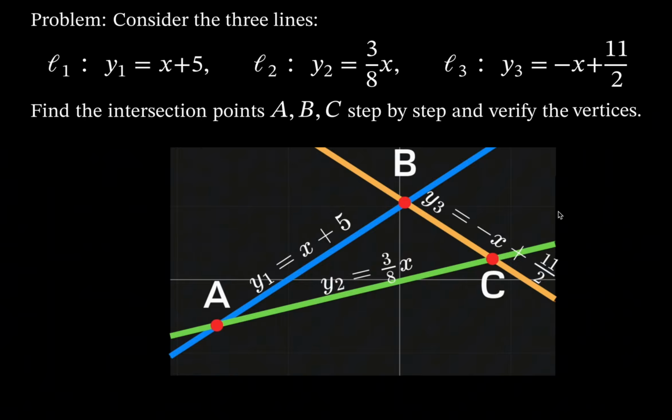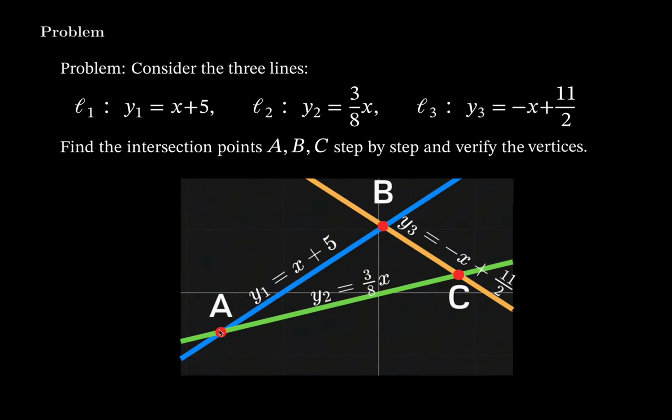In this problem, it's given that the intersection points are A, B, and C. If we were to look at one of those points, let's say A, we can see that this is where lines 1 and 2 intersect. By eyeballing this point A, we can see that lines 1 and 2 share the same x value and the same y value. By sharing the same x and y value, we know that this is a coordinate that both lines have in common in their functions, and therefore it's an intersection point. And furthermore, since we know that they have the same x and y value, we can set these lines equal to each other in order to find where that exact coordinate is.